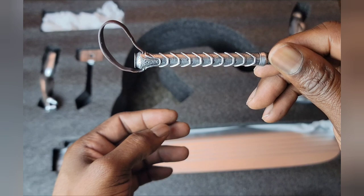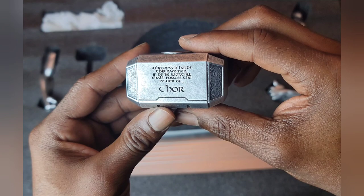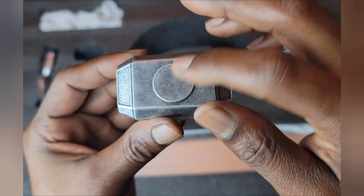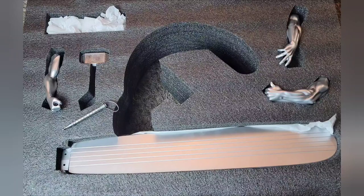I'm going to leave that there so it doesn't put any pressure on that strap. And you have the actual hammer with the description on it — 'Whosoever holds this hammer...' blah blah blah, you know how it goes. The detail — there are little Norse runes around the top; I don't even know how they got that in there. That is awesome. This is probably one of the best sculpted Mjolnirs I've ever seen. This looks really good.